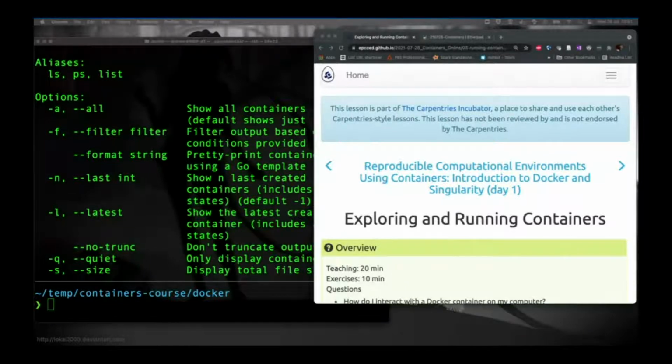Sorry, I just realised I was muted when I was trying to speak. My experience, and Jeremy and others might have other things to say, is that the performance overhead of using containers is very low. You'll see this a bit more tomorrow when we talk about Singularity on HPC systems and using MPI with Singularity. You tend to get back the native MPI performance within the container that you would have had running outside a container on the HPC system. So the overhead is generally very low. It's not zero, but it is.